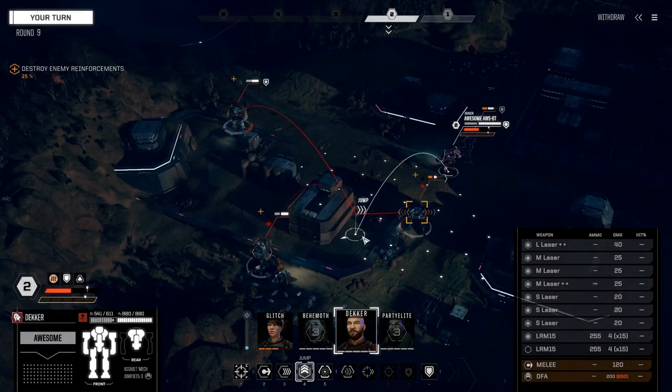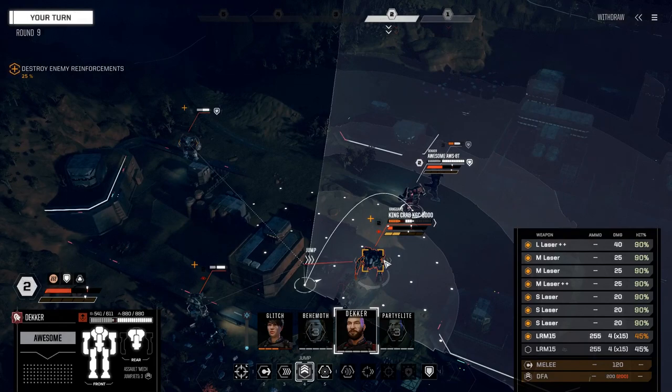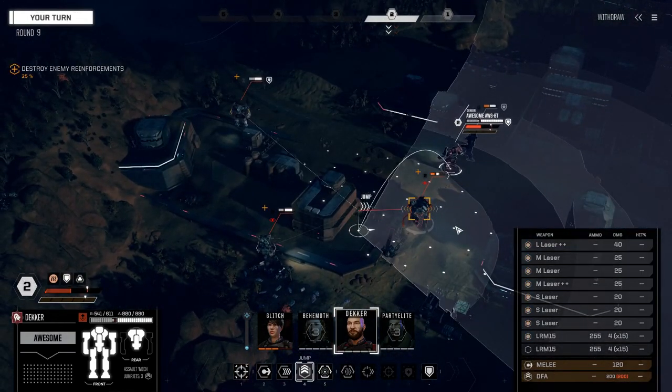We don't really have a choice. I guess we could jump for the evasive pips and do this. It'll heat us up a little bit, but at least it's better. Right, that won't have access to us. Sure, let's do it.